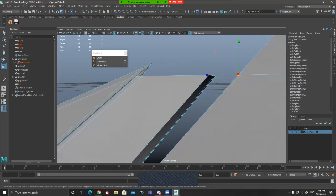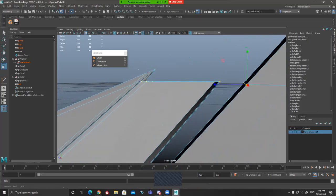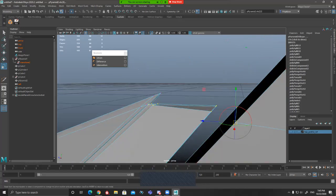So Marina is right. We can move our pivot by holding down D, and now our gimbal has changed, and now we can move our pivot around. Okay, and if we want to snap our pivot to a vertice, what else do we have to hold down? Anyone? V, yes. So we're going to hold down D and V, and middle mouse snap to the vertice we want.